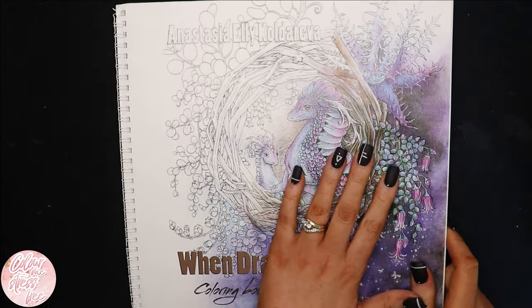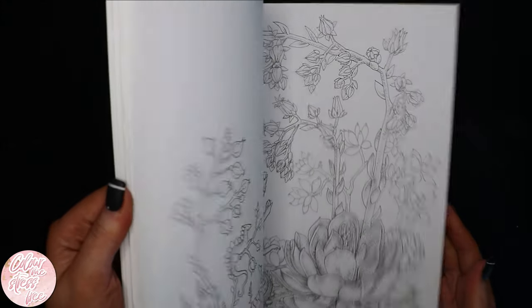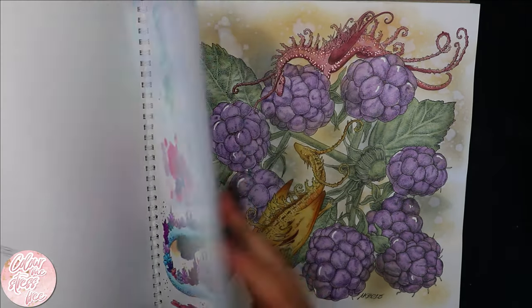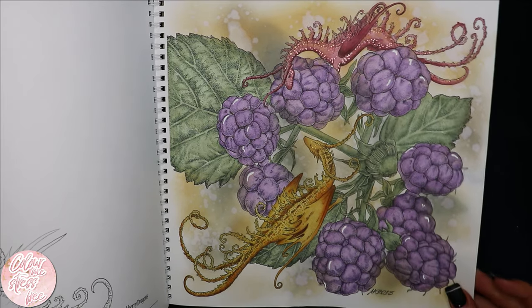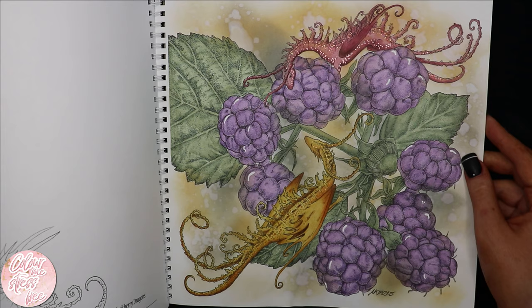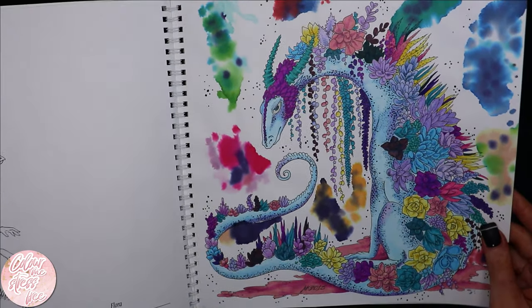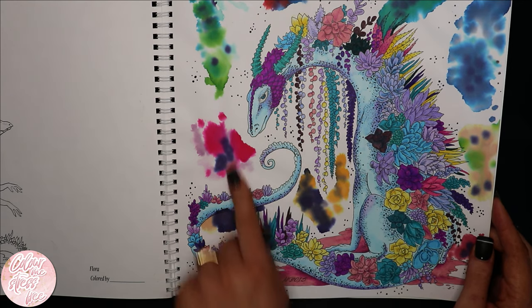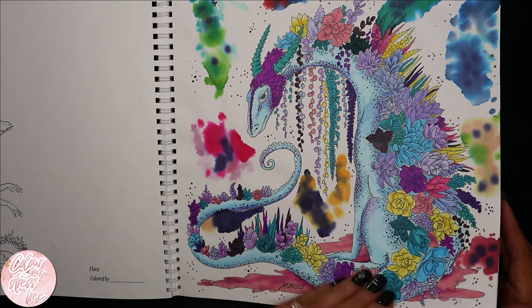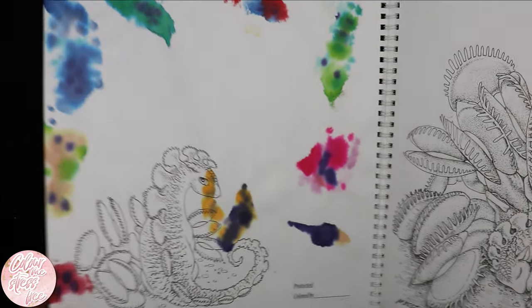I bought this one secondhand off a friend. It was practically brand new when I bought it, and I've only done one colouring page — I do find these quite detailed. Oh no, I've done two! I did this one with Faber-Castell Albert Dürer watercolour pencils and then a bit of gel pen for detailing on the little dragons, so you can see it's a little bit shinier. It did buckle a bit, with some distress ink in the background. Just be careful with watering these books. This one was done with Tombow brush pens and Jane Davenport Mermaid markers for the cool background, then Prismacolor for a little bit of pencil detailing. Just keep in mind that the Jane Davenport Mermaid markers do bleed through. Because this is single-sided it's okay, but you'll probably sacrifice the page on the back if you're using the markers.